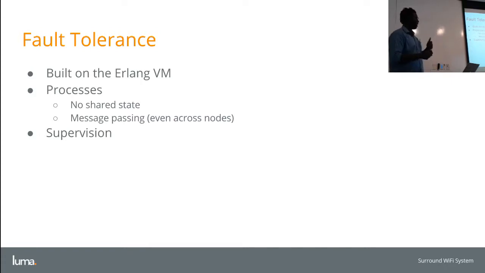Now, what's interesting about those is that because there's no shared state between them, those processes have to communicate with each other in some way. So if one process goes out and fetches something in the API, how does it communicate with the process that called it? So message passing is the only way to actually function in the Elixir world, the Erlang VM.